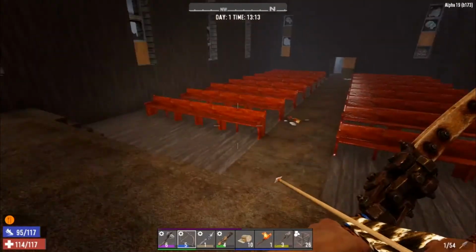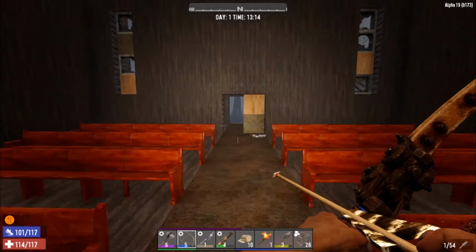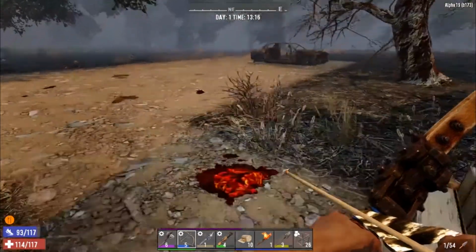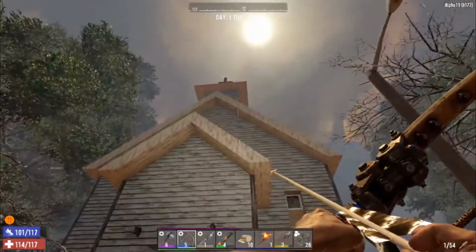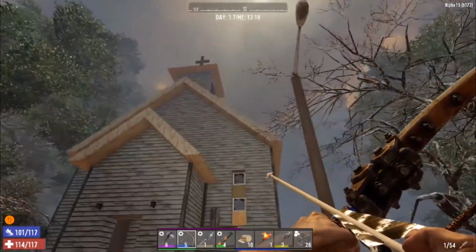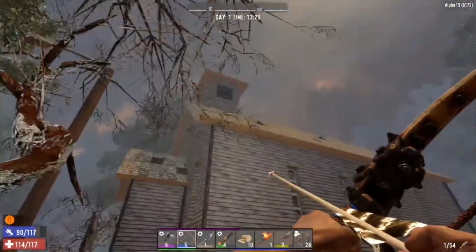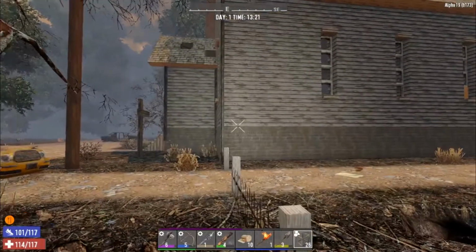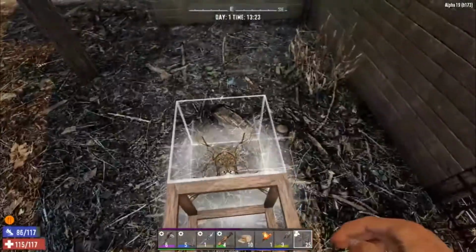So, even though there's only three or four zombies in the entire building, not somewhere that I would honestly recommend looting. There are other churches with the basement and or multiple floors, which I'm betting would prove to be just a little bit better. However, I just want to make sure for you guys. Let's go and double check that there is nothing up top.